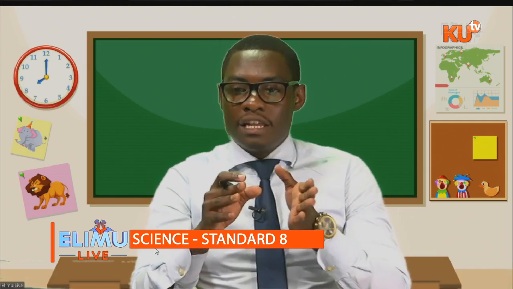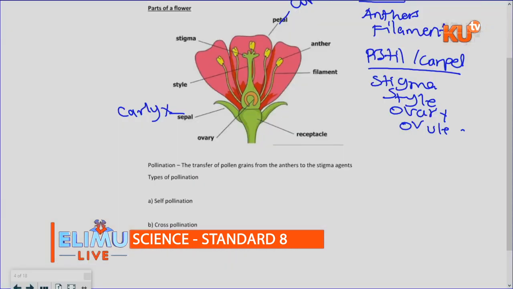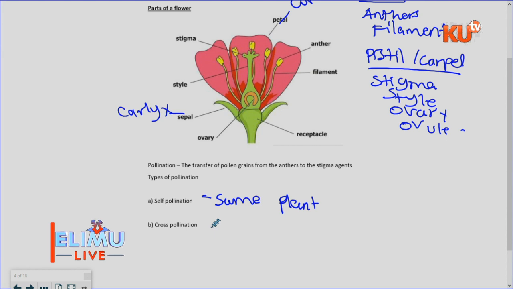In cross-pollination, we have different plants. So that is the simplest way you can get the difference between self-pollination and cross-pollination. When we have the same plant, that is self-pollination. When we have different plants, that is cross-pollination. You can be given a diagram in the exam, so you should be able to notice that. We don't look at the flower, we look at the plant. I hope you have gotten that back at home.